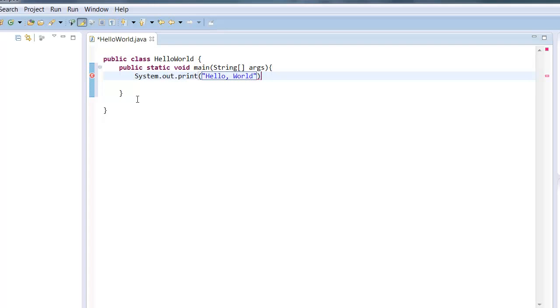Now you have to end every line, every statement with a semicolon, otherwise you will have an error. System out print basically means print Hello World to your default output, which would be the console or the command line if you're using command prompt. So this is your first program done.